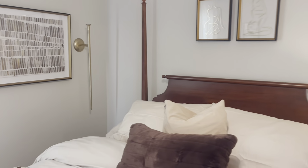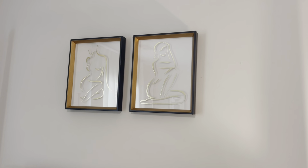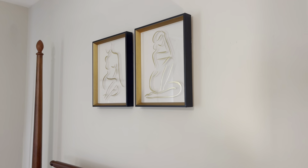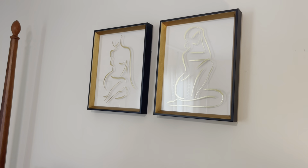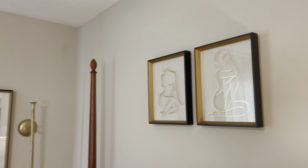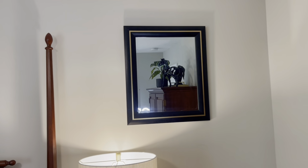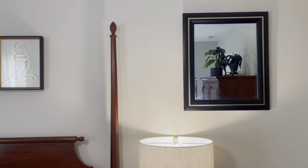And then I found these pieces of art at Ross also. I took the price tag off, but they came in a set. And I want to say maybe they were $12.99 for the set. Very affordable. And I can see here that the glare is really not doing them justice. But what really attracted me to them is not only the silhouettes here, which I love, but the frame is identical to the frame that's on here. So that was a no-brainer. They had to come home. So that's what I've done here. Now, then over here, this mirror here used to be in a bathroom, and I had taken that down recently. And so I just decided to put that there.